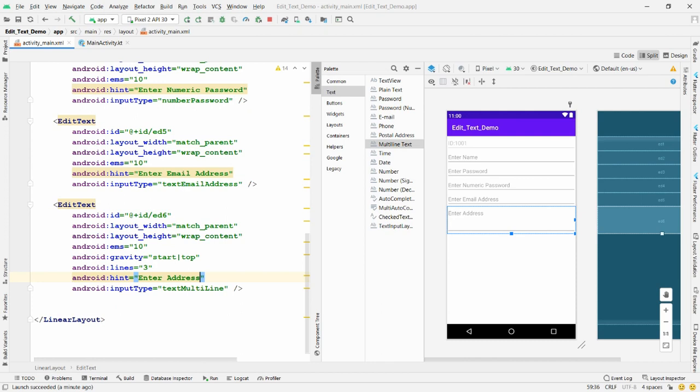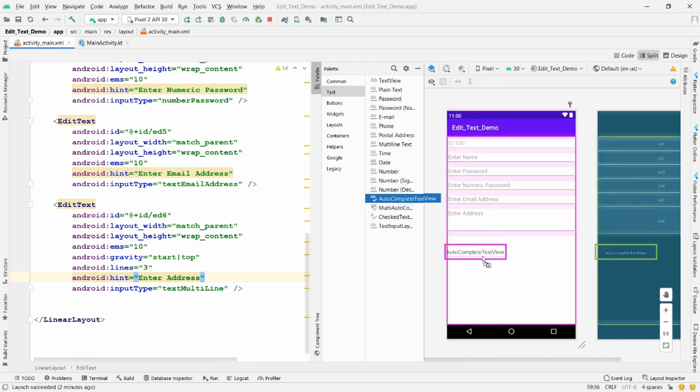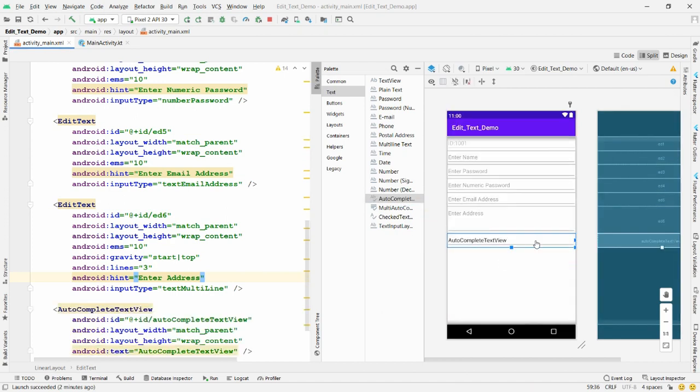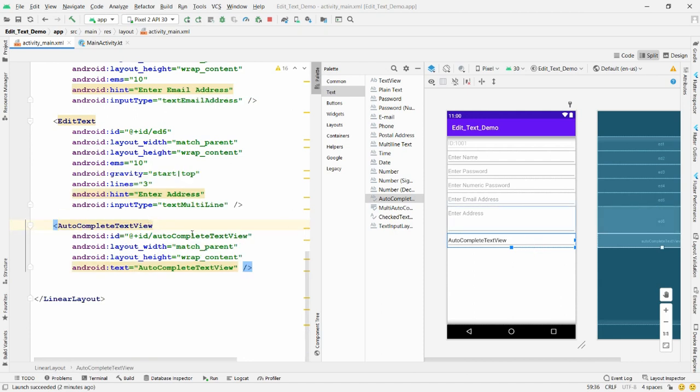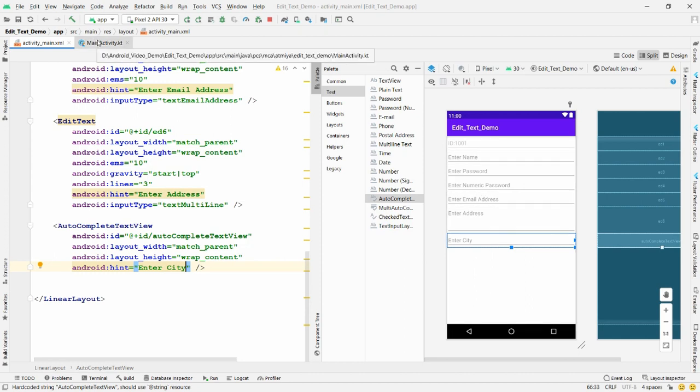Now I want to get the input from the user, and that is the autocomplete text view, and that is in a city. For example, if user press R, then I want to give you a suggestion. Select the city, which city you want to select. So I'm taking here autocomplete text view. This is the ID of the autocomplete text view, and here instead of this text, I want to make it here hint. And the hint is what? That enter city. Now whenever user click over here and press R, I want to give the suggestion. So here I need to write the code for the same.